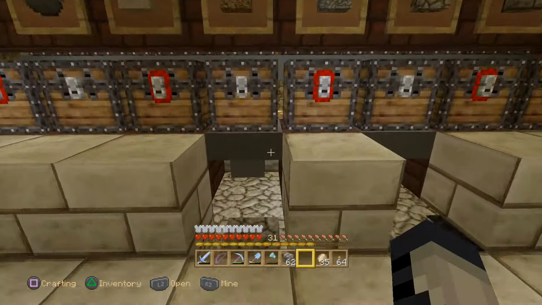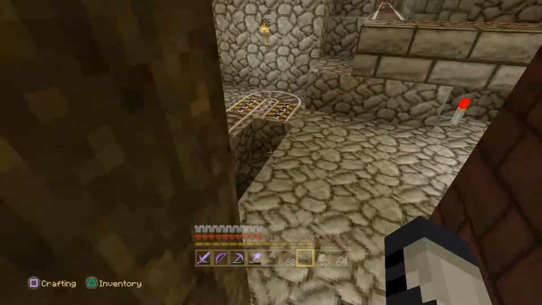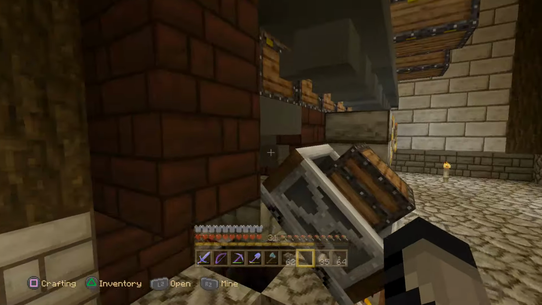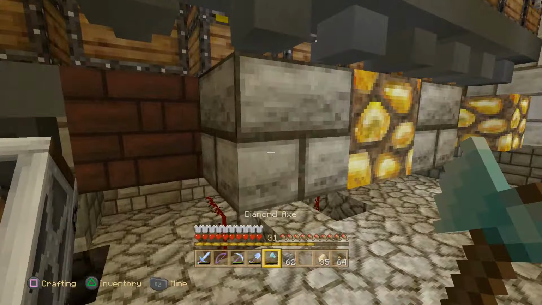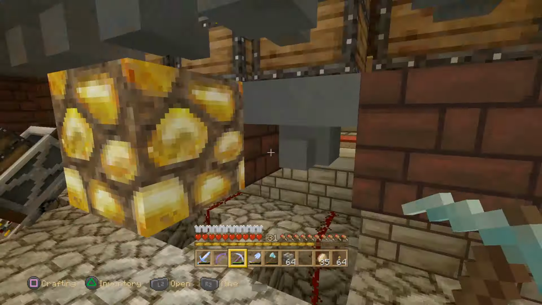There we go. So that's the hopper that is now going to empty out this chest into the minecart with a chest in it underneath. So that's going to be pushing through this way. So we just need to get rid of those stone bricks. And that should be fine. There we go. So that reveals the hopper like that.